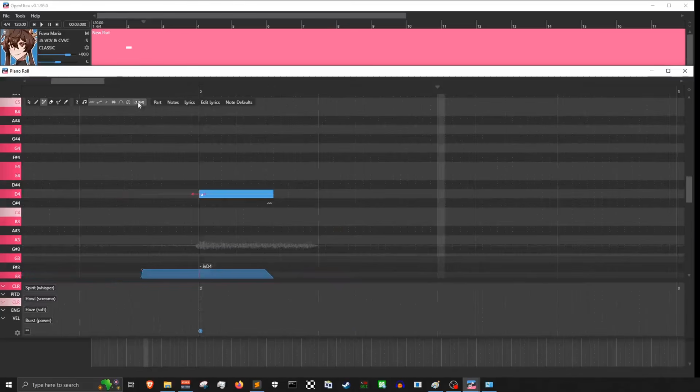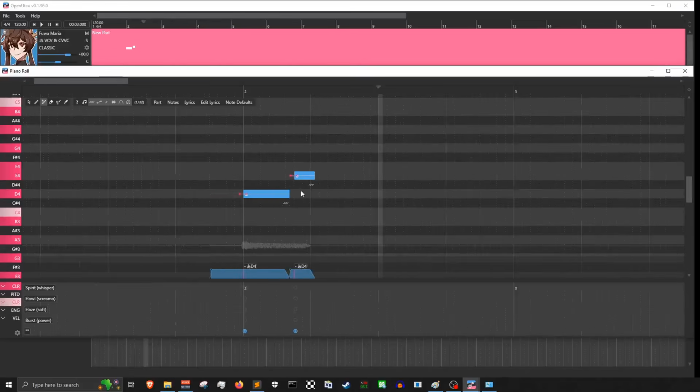If you do want to change it, you can go up here, and I would leave it on auto, which is this zoom function, but you can set it to auto triplet, just in case the song you're trying to make a UST for has triplets. If there's little gaps between the notes and you don't want them to be there, you can just click on the edge and it will snap them to the closest point.